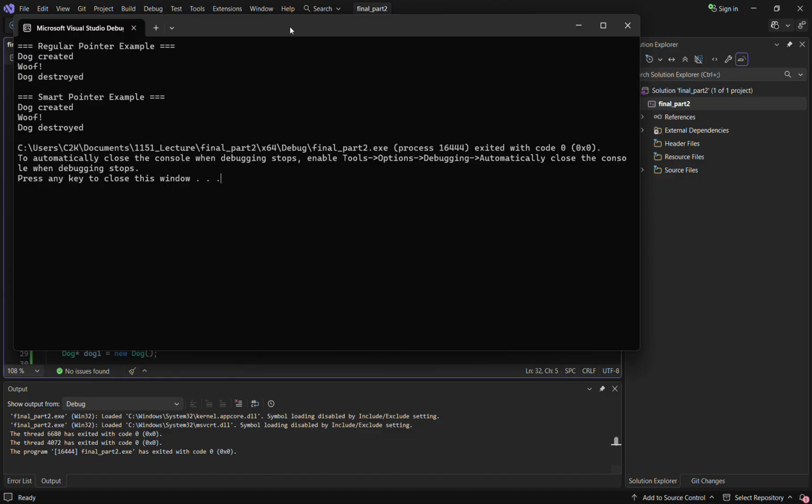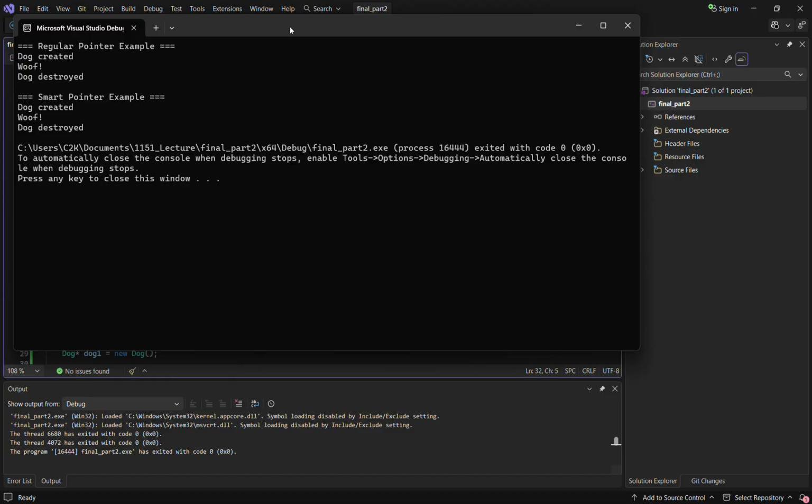Smart pointers help solve this problem automatically, like I said before, and the smart pointer automatically destroys the object when it is no longer needed. In this program, we used unique_ptr, which is one of the most common smart pointers in modern C++.